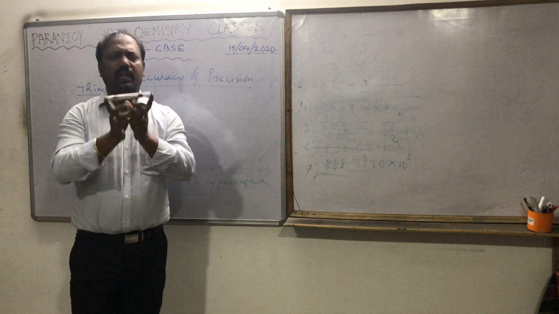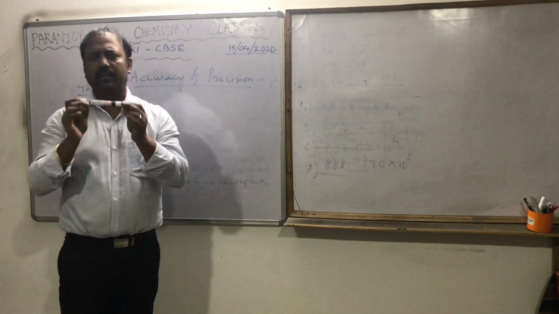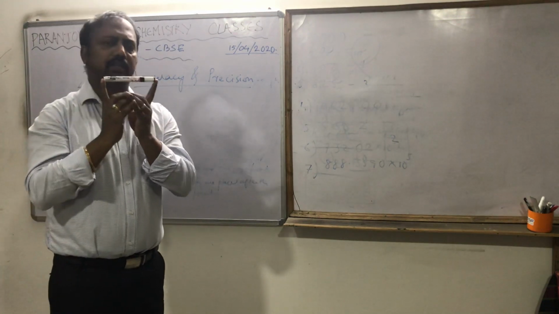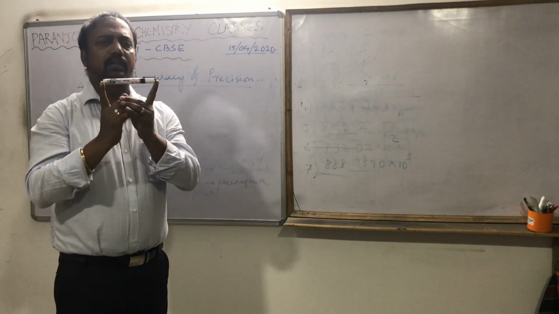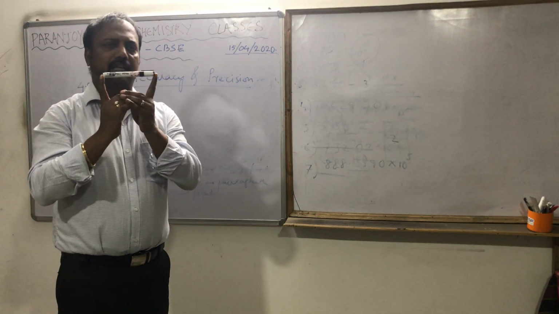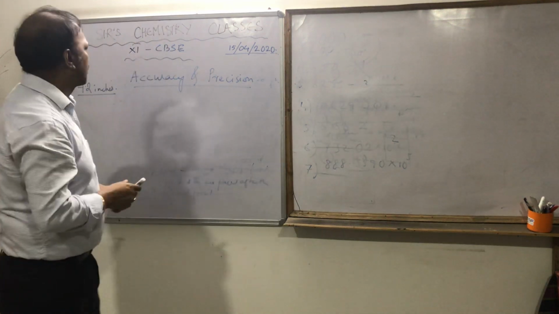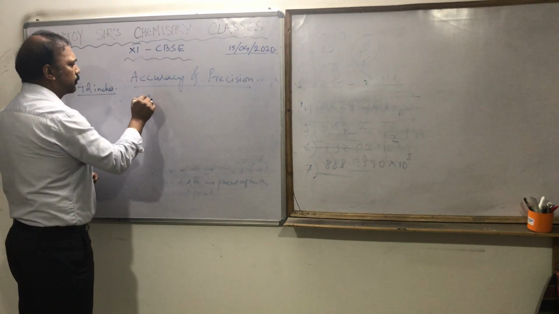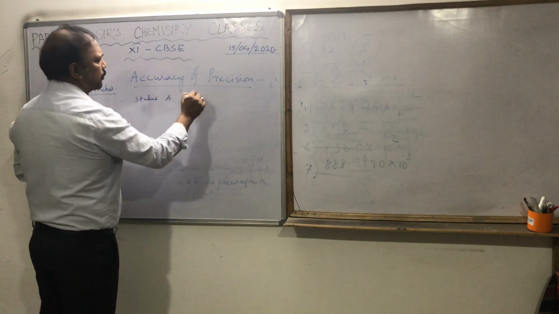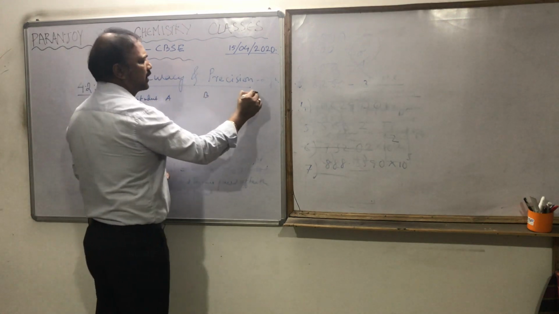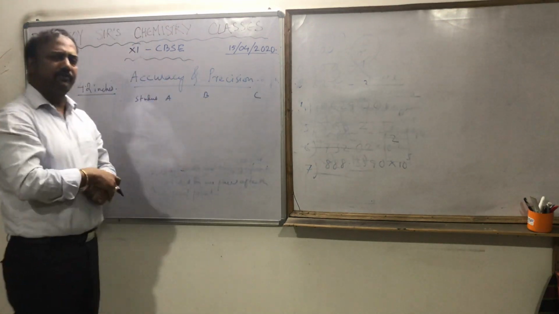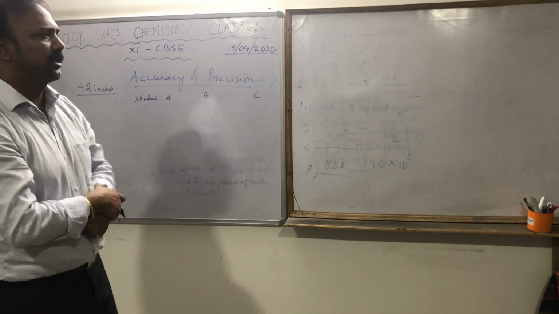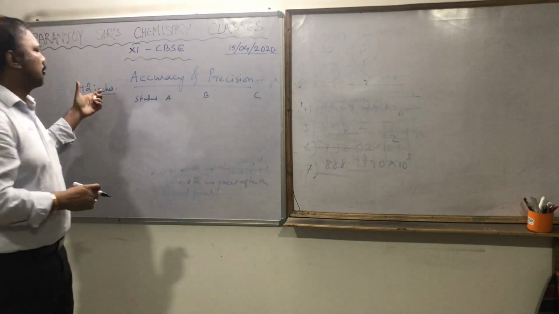Any instrument. It can be a scale, it can be a capillary measure, whatever. Any apparatus you can use, you can measure the length of it. Okay. I had chosen 3 students. Student A, student B, and student C. I had given 3 different instruments. Same instrument, but 3 different ones, and I told them to measure.